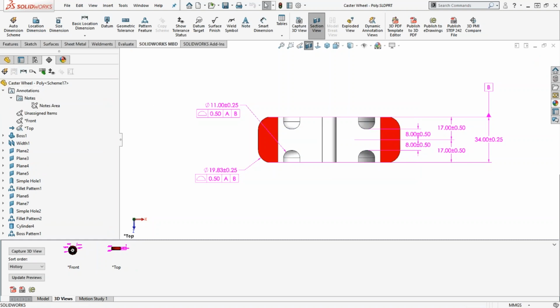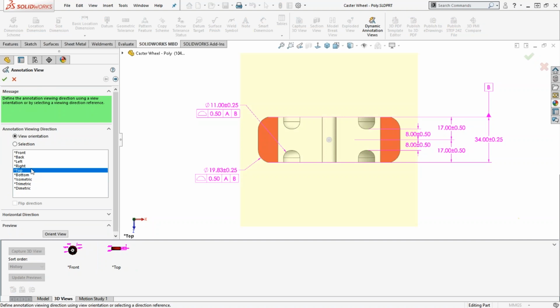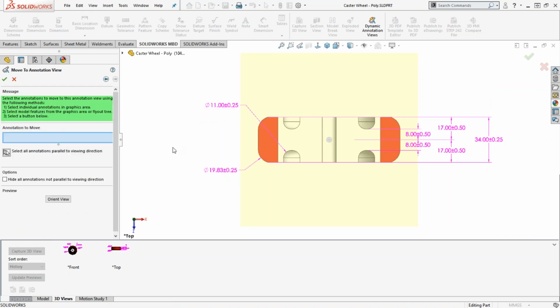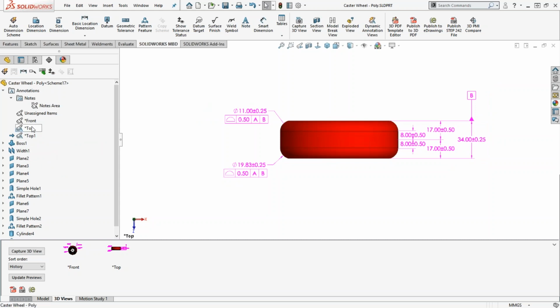Go ahead and save in case we get another crash real quick, and then insert annotation view based on the top view. In this case, just in case we get another mess up, I'm not going to try to select the annotations to move in at this point. I'm just going to go ahead and skip the second step there and just click OK to create the new view. So you can see that I've got top and top one. Top one is what I just created, and top is my original view.